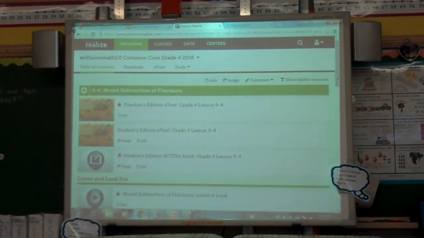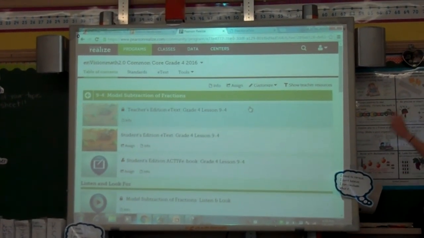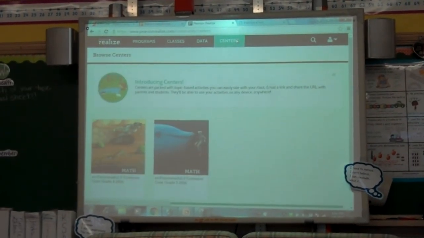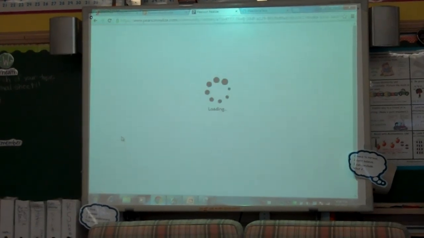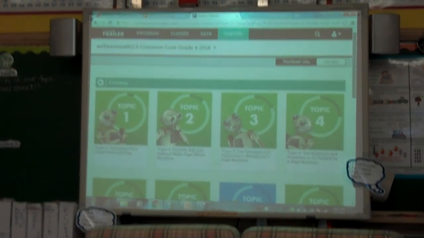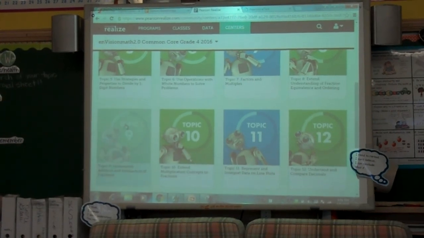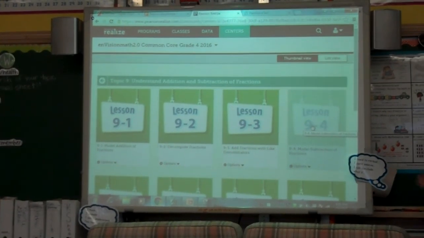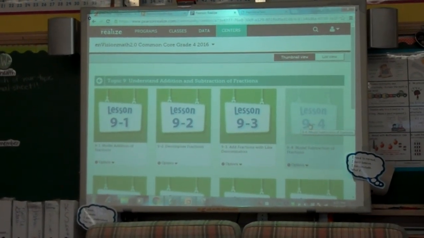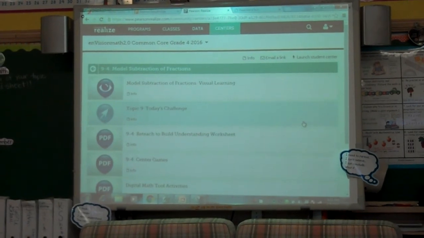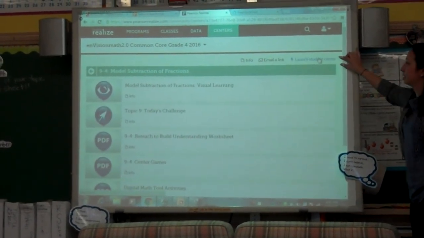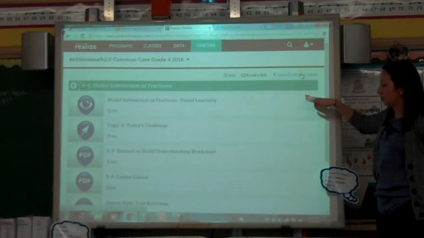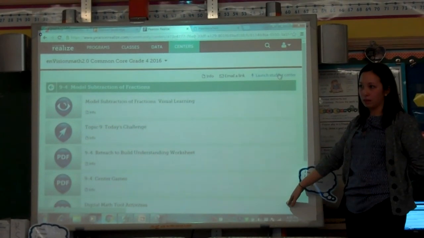When I am here in Pearson, I see at the top it says centers. If I click centers, it'll take me to my 2 textbooks, so I kind of have to re-enter all over again. But once I go into my topic and the lesson that I want to do the centers on, say I really liked them to do 9-4 and I want them to have a tile of it, there's this little button up here that says Launch Student Center with a lightning bolt. That means the Student Center will contain every one of these aspects.